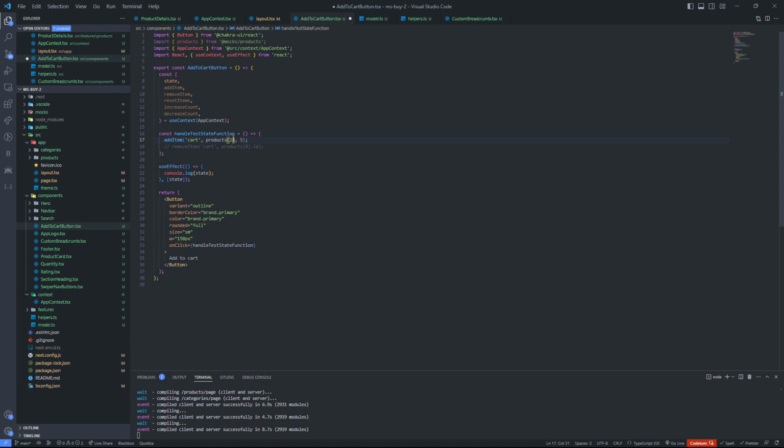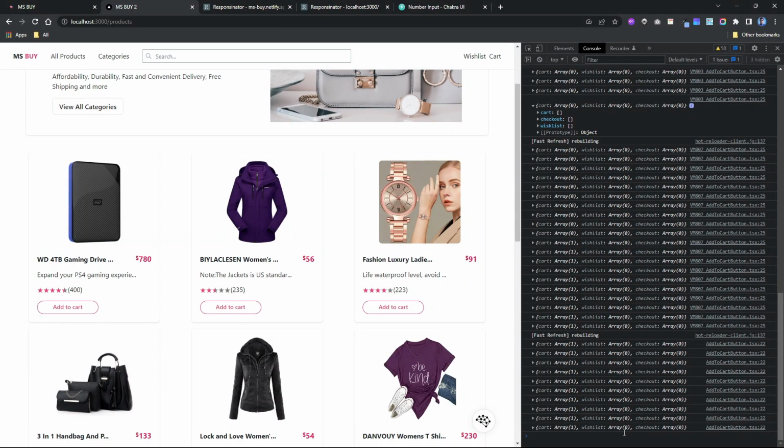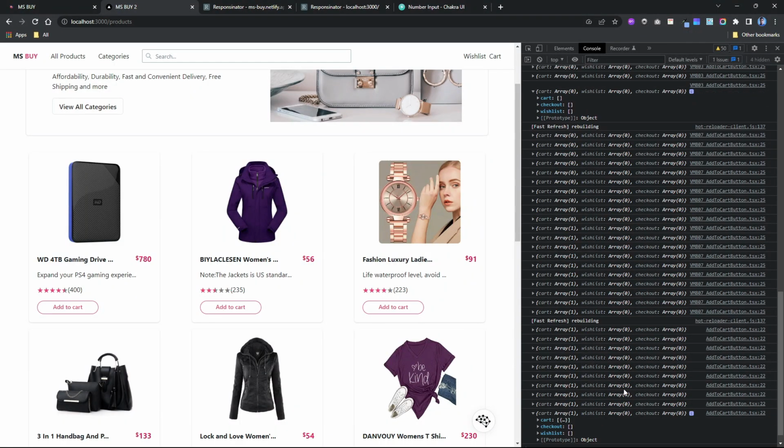Let's add a different product, which is one to wishlist. We won't pass a count because wishlist wouldn't actually need a count. It's going to be 1 item added to wishlist, and you can remove that. So I will save this and test that as well. It's refreshed, wishlist is 0 from the start.